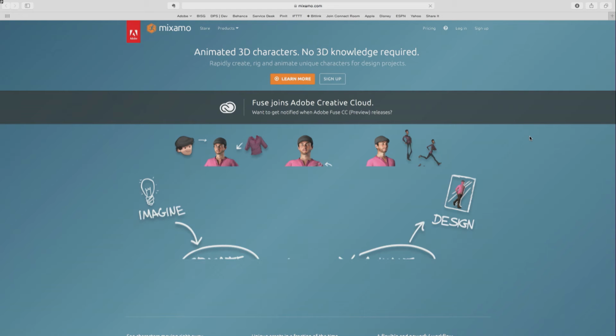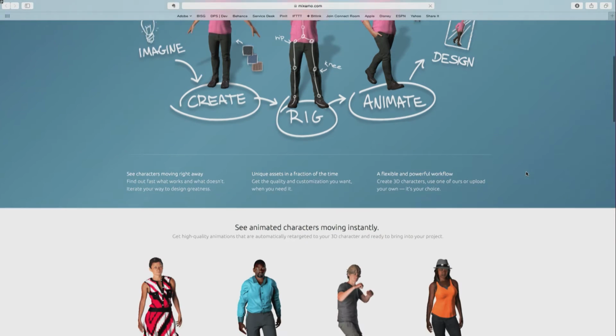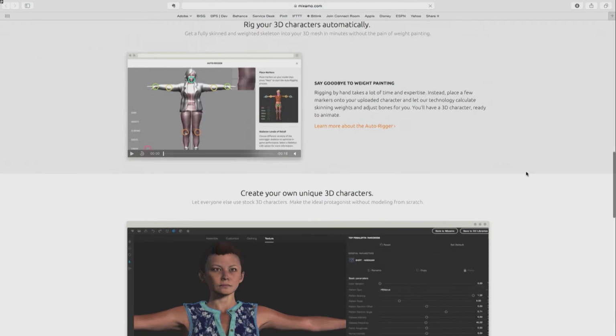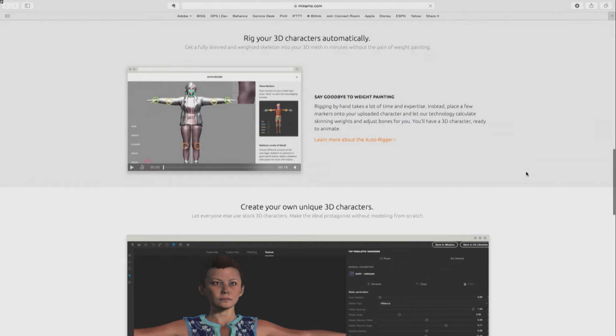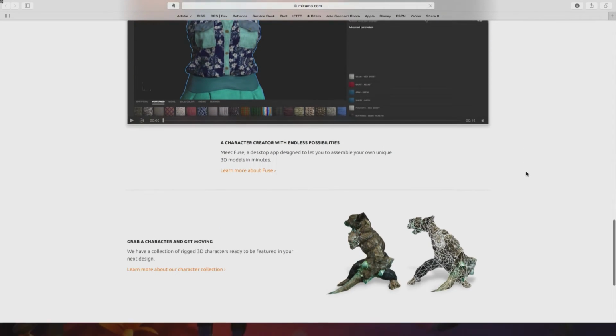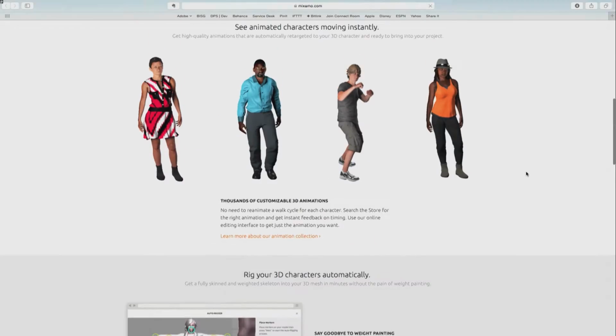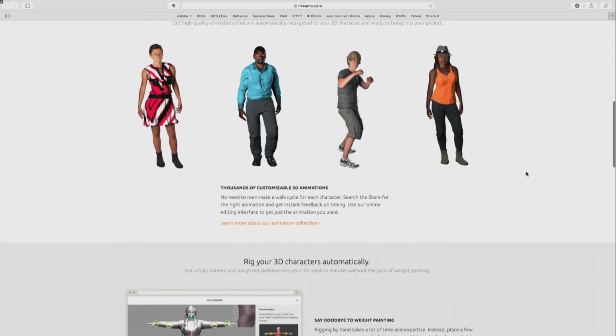And this was originally for the gaming market, and you could put FBXs out from that. But the site and the service will rig your creation for you, or you can pick from pre-built characters. And you can also use our Fuse product. There's plenty of information on here, far too much for me to cover in this small segment, and then animate that from there. So you'll see all of these things work perfectly.